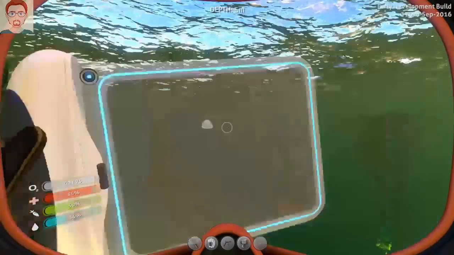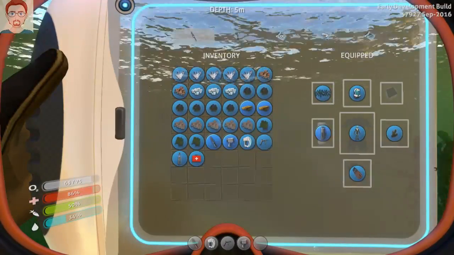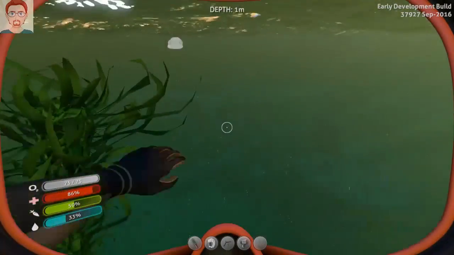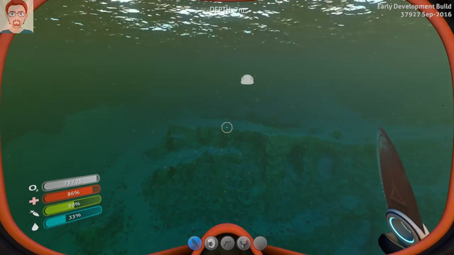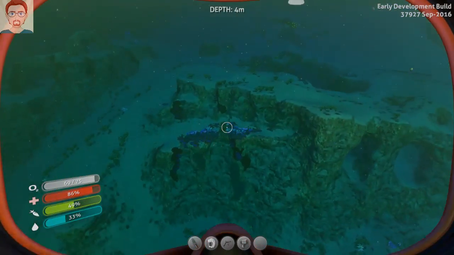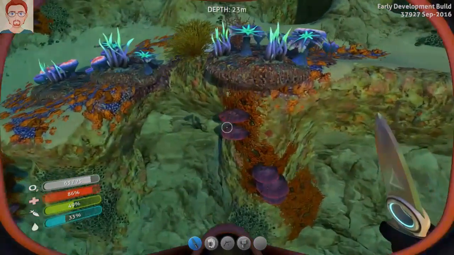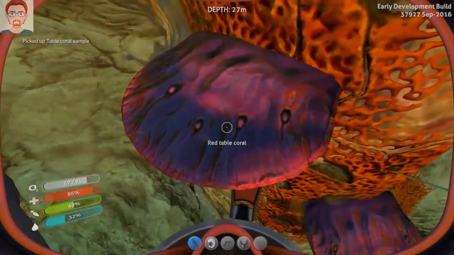We have 1, 2, 3, 5, pardon me, silver. And to make a computer chip, we need one more thing. We can get that closer to our base. And that is some table coral. Don't matter the color. They all do the same.